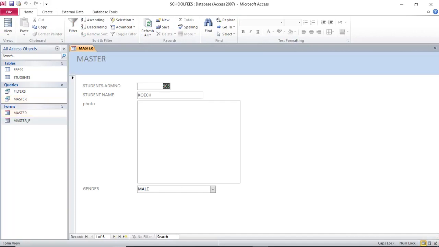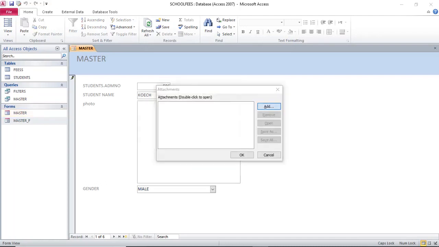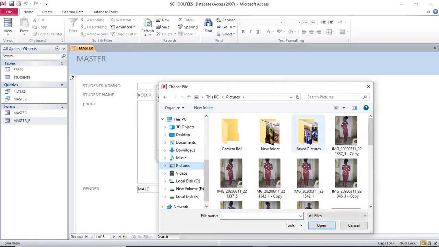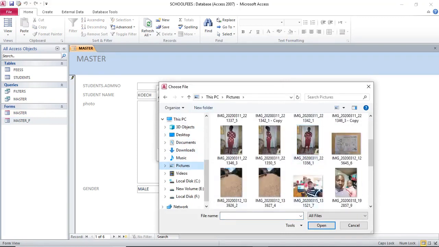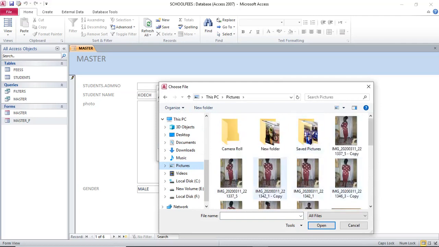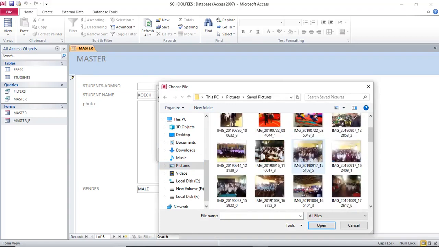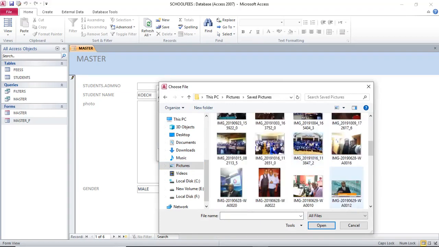We have created a form whereby I can now use it to capture the photos. Like now, if I click add, then I go to pictures. When I go to pictures, yeah, I can capture the picture.